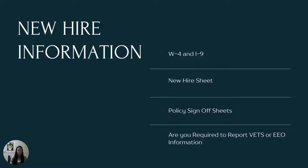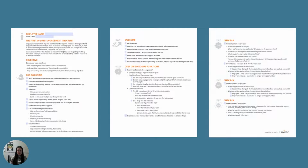And again, going through the departmentoflabor.gov is a great resource to figure out if your organization is responsible for that. So many of these forms you can accomplish before the new employee's very first day. If you choose to complete the new hire forms within the employee's first 3 business days, you want to ensure that all paperwork is ready to go so it's a quick process and they can spend more time on the training rather than filling out the paperwork.